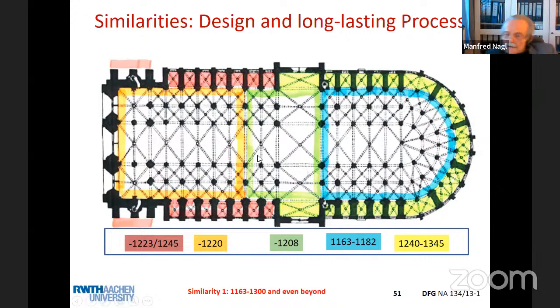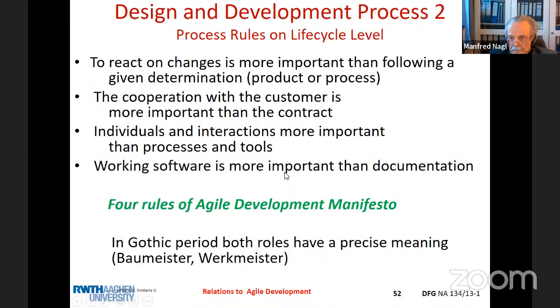Okay, now I take the assumption that we are trying to build a church of this type, or one quite similar to that church, 3 times one after the other. What is the effect? But before we go into that discussion, I would like to show that the way Gothic churches have been built in France or England and so on follows what we call today agile development, and there is a manifesto of 4 different points which we can find in the way they were used in 1200, 1300, 1400, without knowing of the manifesto, of course.